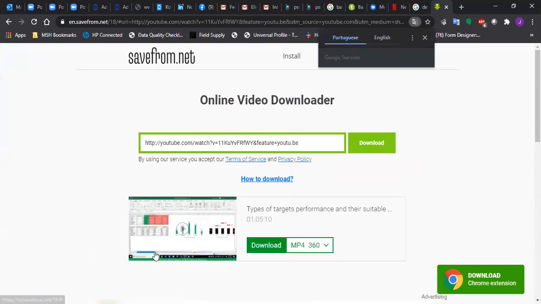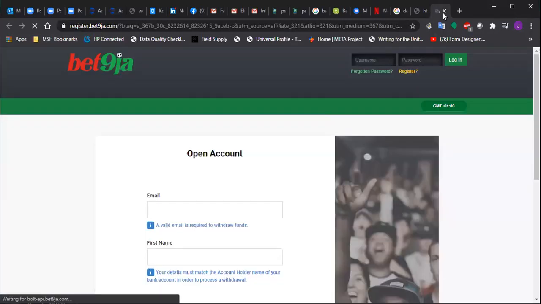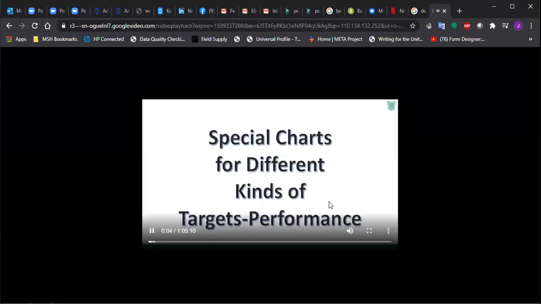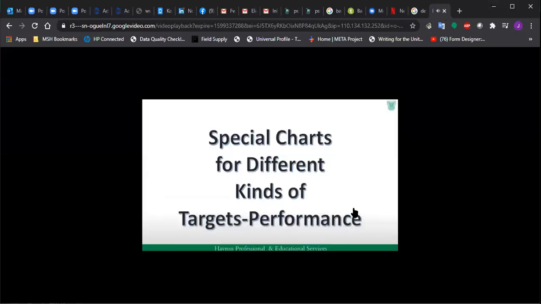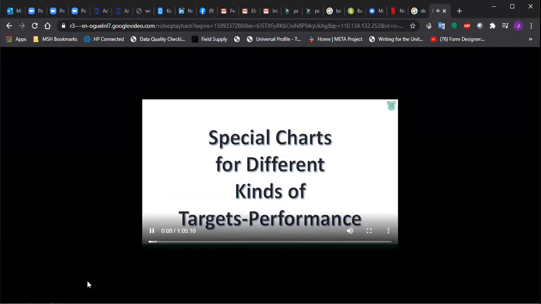So this is now what the video looks like. You can just click on download here and immediately, we need to be careful because it might take you to another page which is not related to what you want to download. Like right now, I have this extra page opened up, which is taking me to register Bet Niger. So you need to be careful of these things. Don't click something that would lead a virus into you. You may end up signing up for something that you don't want to sign up for. So this is the video here, and I can just click on download, and I'll have it in my laptop.